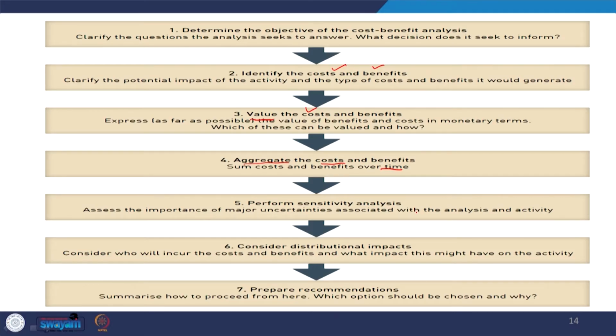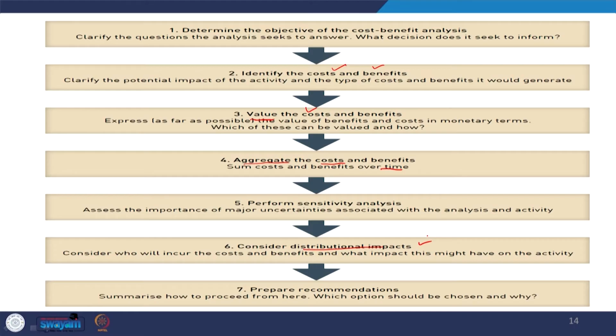After doing this exercise, we need to see the distributional impacts, that if this policy is to be implemented, then what will be the likely impacts across the socio-economic sections of the society. So, this policy is for whom, whether for the richer section or poorer section, or those who are actually needing it or those who are not needing it. So, that is what we need to consider, the distributional impacts of this particular policy as well.